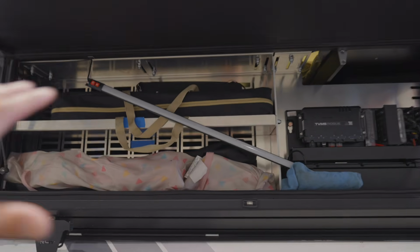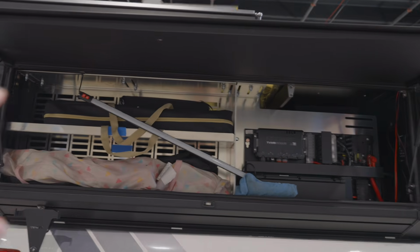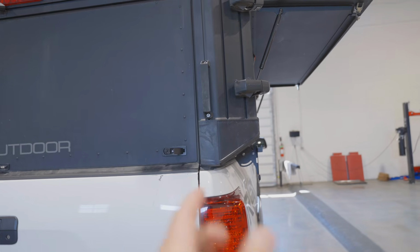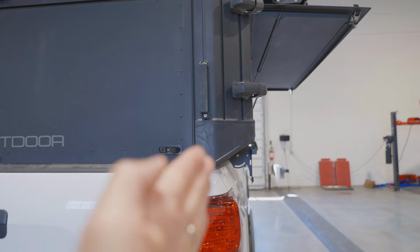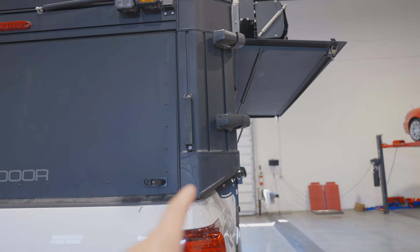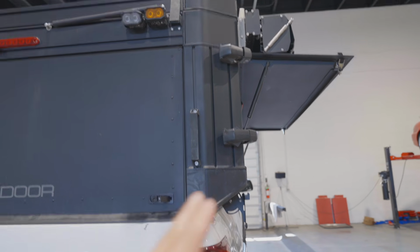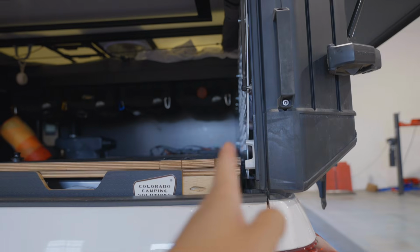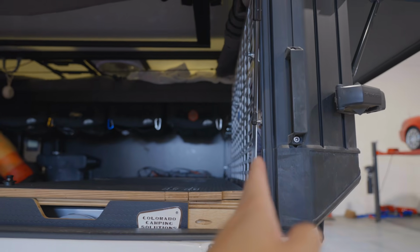So this panel here that you see fits perfectly in the Tune outdoor camper. This is the M1, so it has this flare on the side of it. Most campers will end right about here and go straight up. However, Tune has extended the living space inside by giving this bump out right here. And we utilize that bump out by creating a panel to create the space. So in here, you don't really lose any interior space, as you can see here.